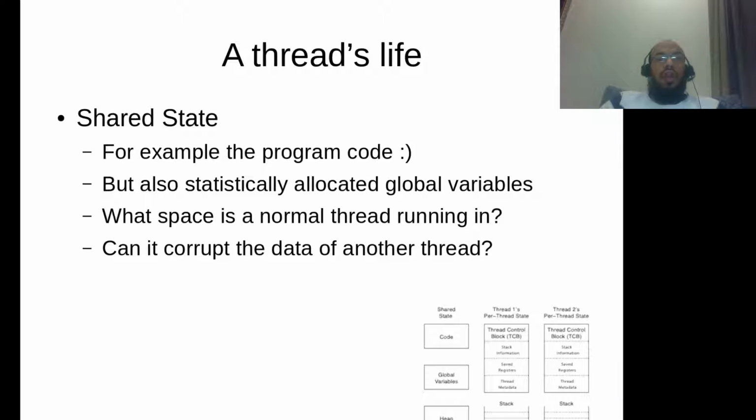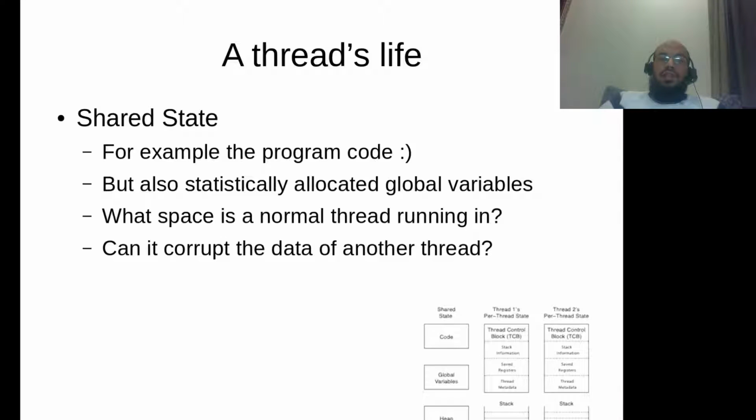But also you can have global variables. Like in any programming language, you can specify some variables to be global. They become very hard to manage when you're talking about concurrency, about threads, because if you have global variables that are being changed by multiple threads at the same time, you want some way to make sure that there is consistency when changing the variables. Okay.